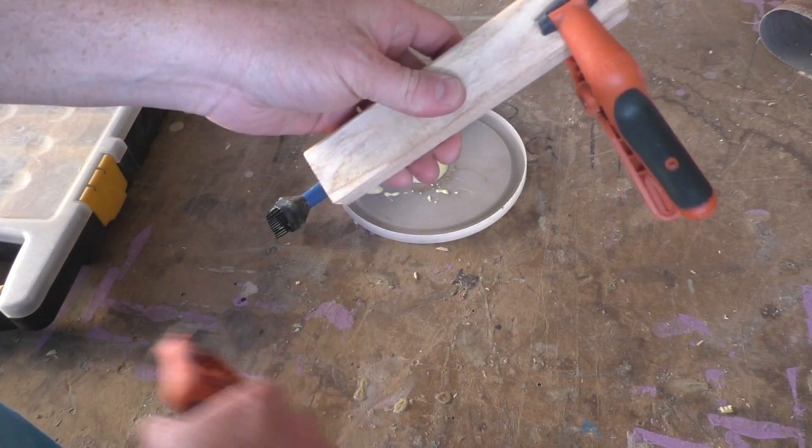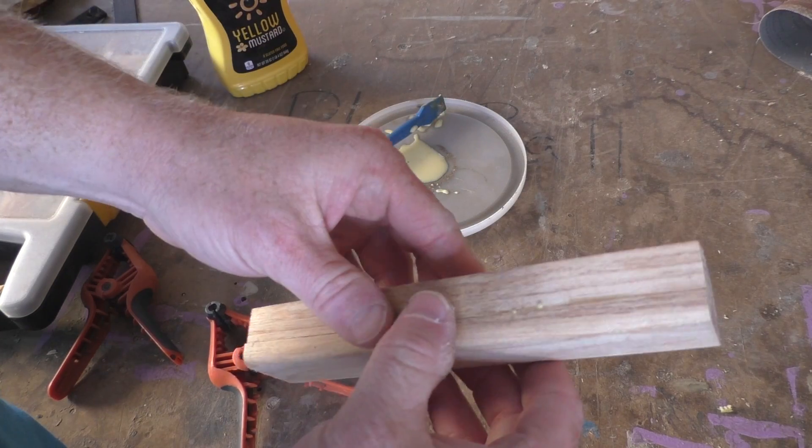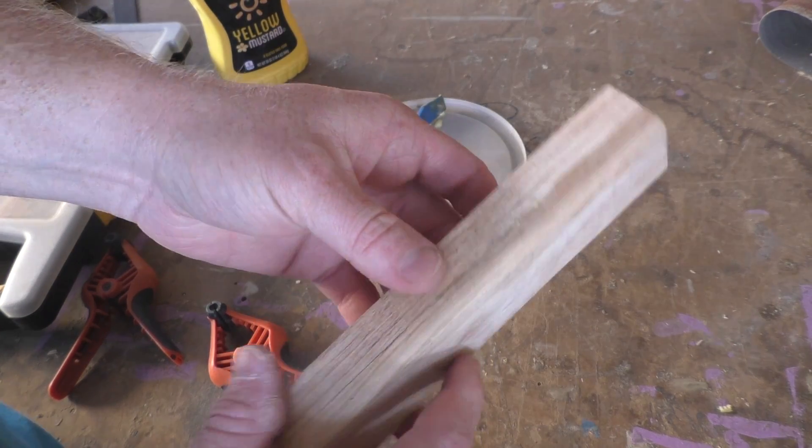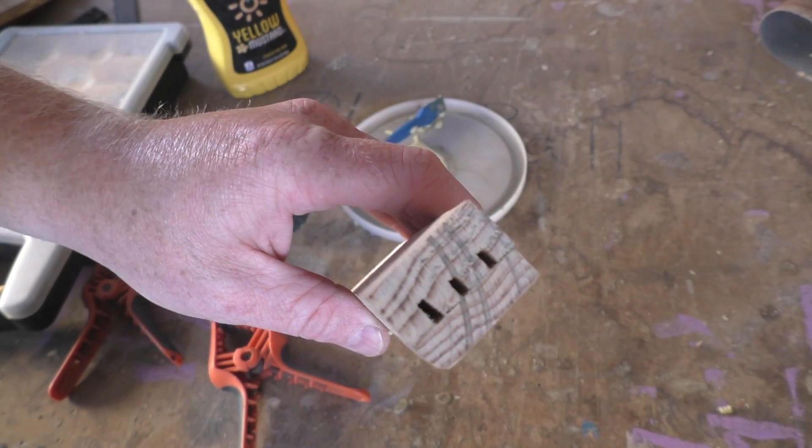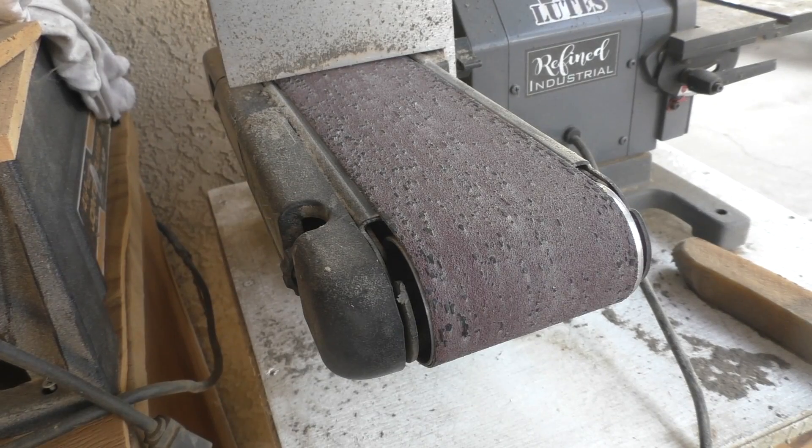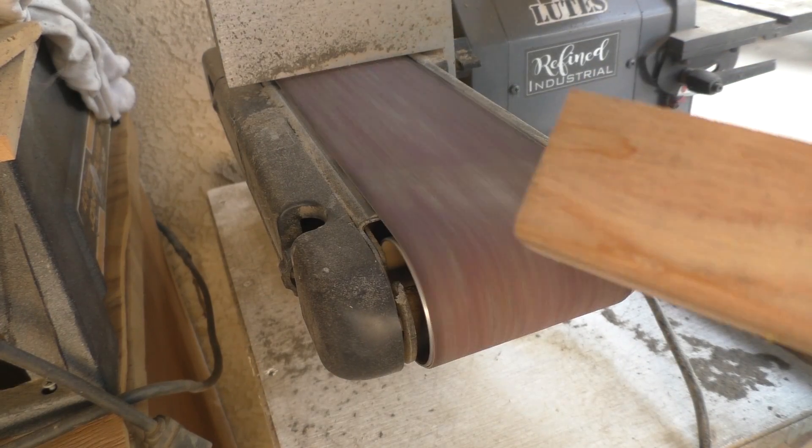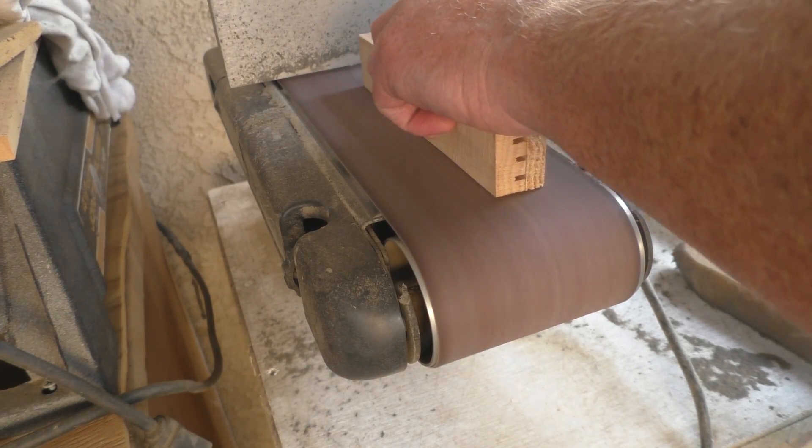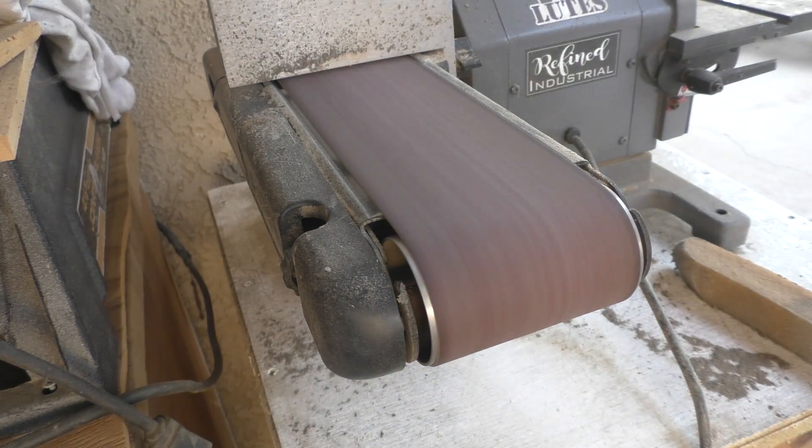I could leave it like this if I wanted to, but I want it to be a little bit smoother and pleasant to the touch. So a couple minutes with a belt sander and I can smooth off all the harsh edges and make sure to avoid any nasty splinters.